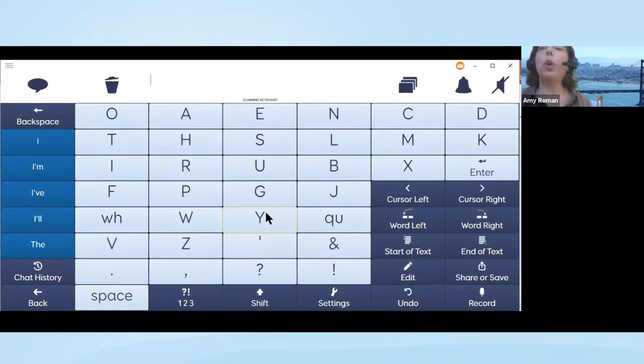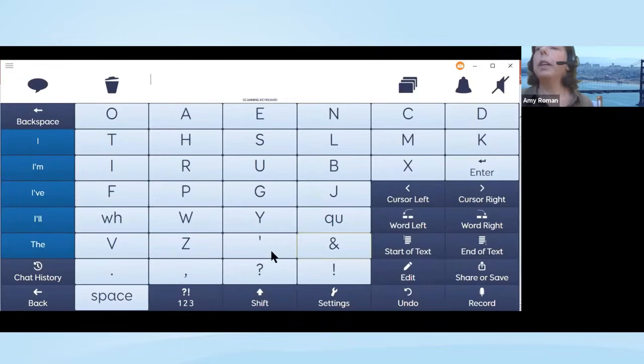For example, a Y is a common letter, and in a typical frequency keyboard, a Y might be up in the golden triangle because that's a really common letter, but it's a common letter that ends words, and it's not going to bring up the word prediction that you need. So this is a very specific keyboard designed based on research.